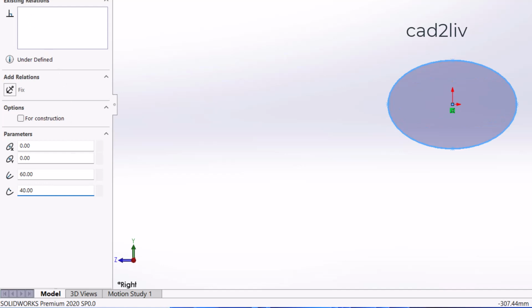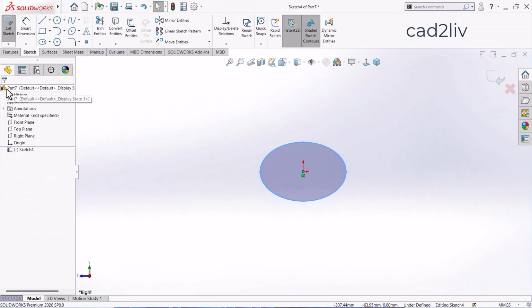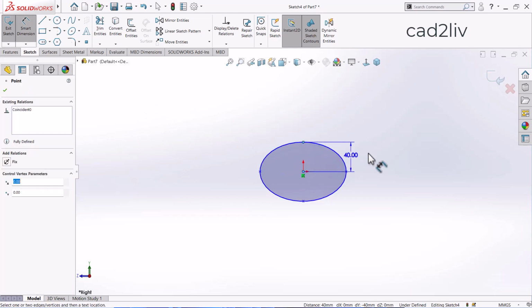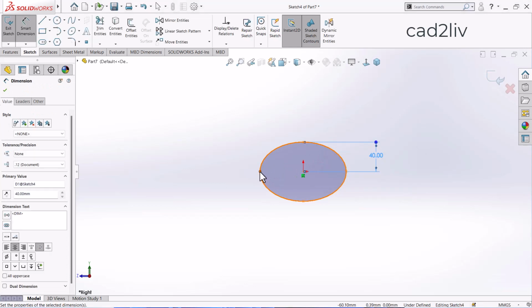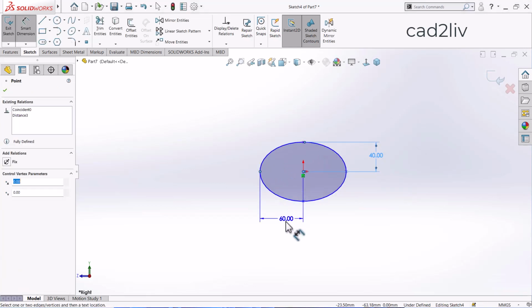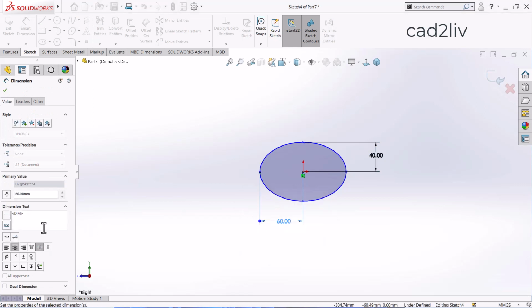Now just have a screenshot of this, like 60 and 40. Now just click on close dialog, go to the smart dimension, and this is going to be 40 and this is going to be 60. So just have the tick here. Now this is going to be 60. So I have completed my motive.